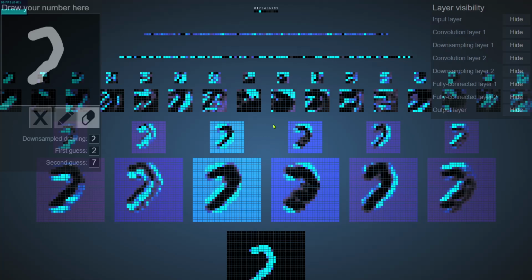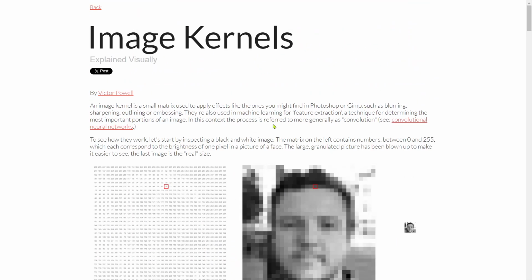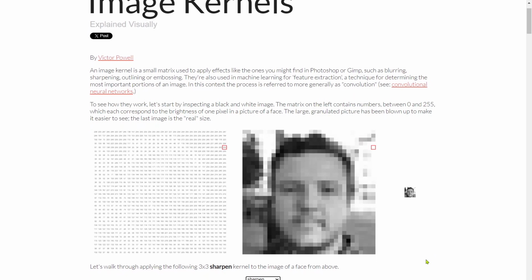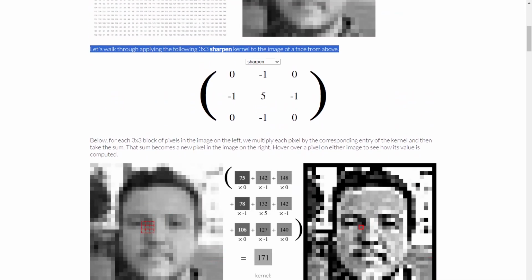Let's go to the next website. Again, a brilliant website, again not designed by me, regretfully. So how does convolution work? This is the input image, and on the right is the result of the convolution operation. What you see is that one pixel on the right, where the kernel is 3 by 3, depends on 9 pixel values on the left.